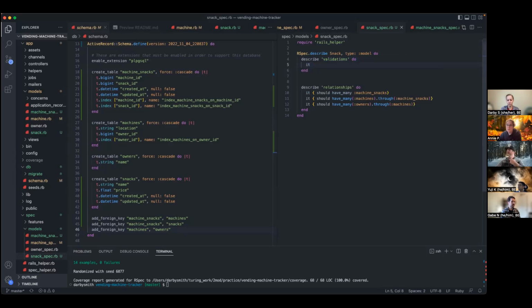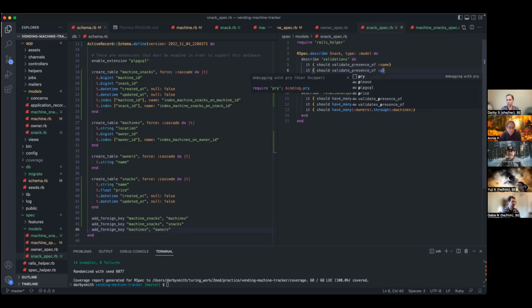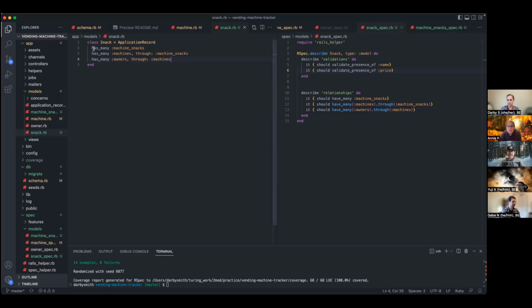And this should, is it validate presence of? I think so. Of name. And then we can just make another one and we'll do validate presence of price. Super.